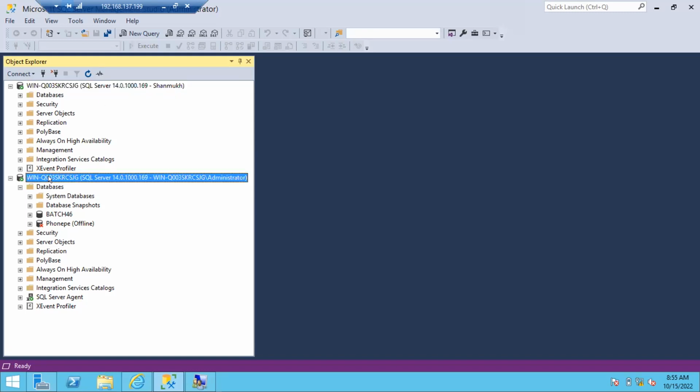This account is of course a sysadmin, right? So he can see all objects. Is it clear? Clear, guys? So here you can see the login name is different. Here the login name is different. And here I cannot see all the objects, while here I can see all the objects. So if you are not an authorized person, if you don't have complete access, you cannot see all the objects in Management Studio, guys. Okay, clear?